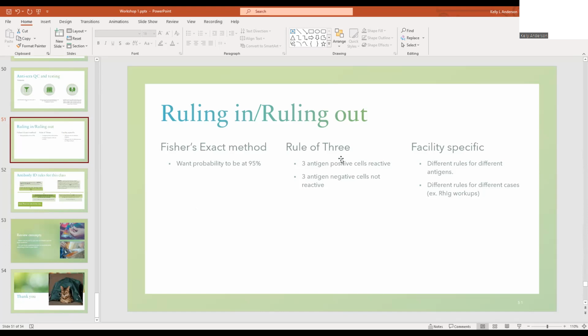Different labs will use different rules. Some will say you have to have 3 positive reactions, but they don't say if they have to be on heterozygous or homozygous cells. Or some may say you can have 1 homozygous cell and 2 heterozygous cells. Some are harder to find.